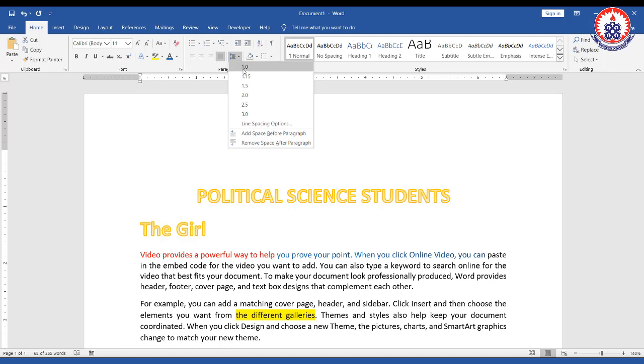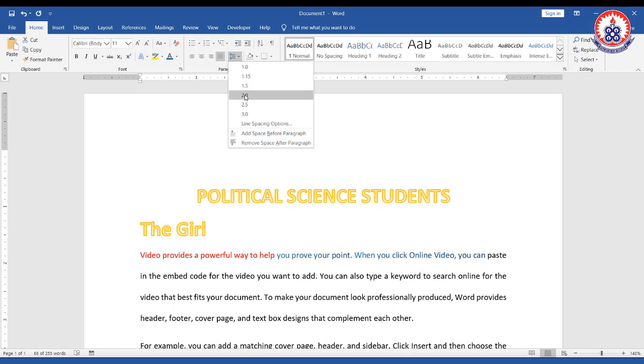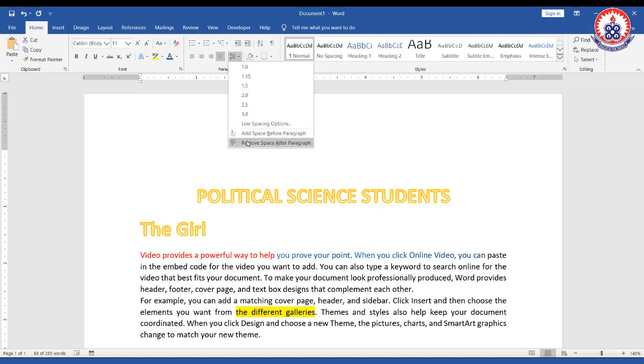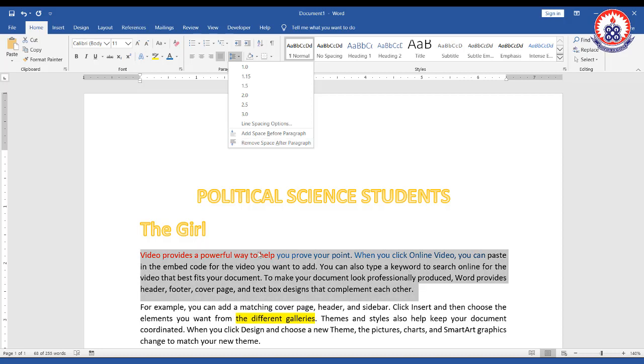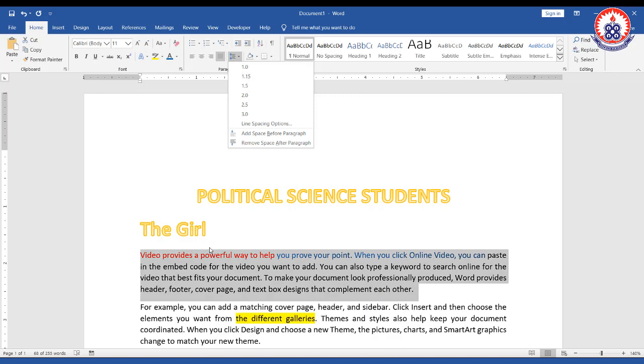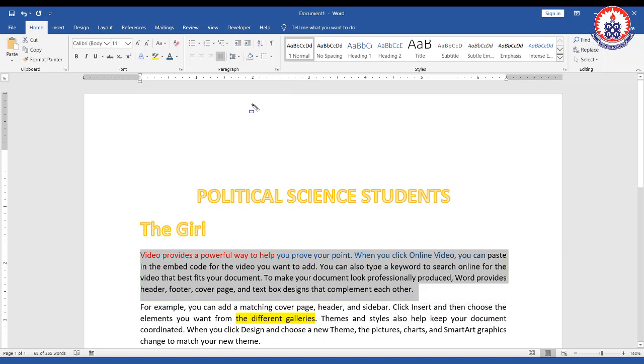But bear in mind, once you hover, meaning once you move your cursor on any command, you see that it will be appearing here. So now, when I hover on this one, you see that on that particular paragraph it will be changing, meaning it will be giving you a preview of what will happen when you click on it.